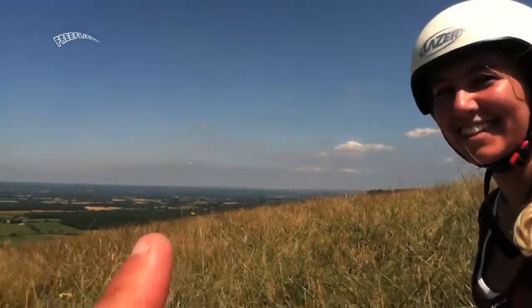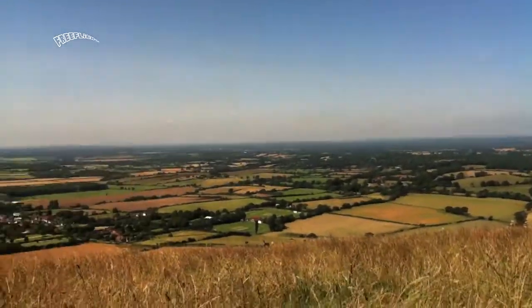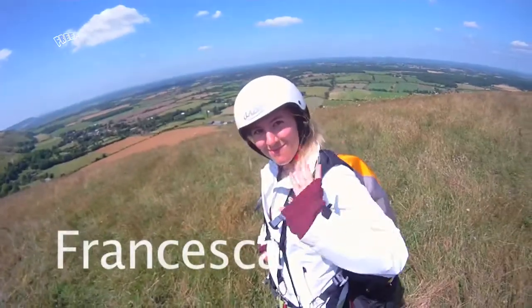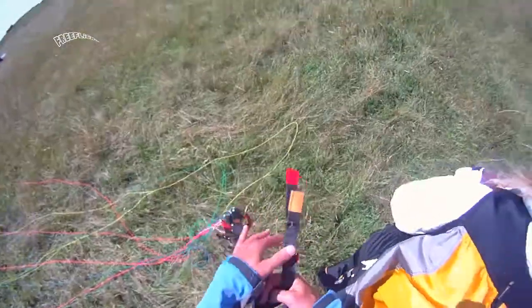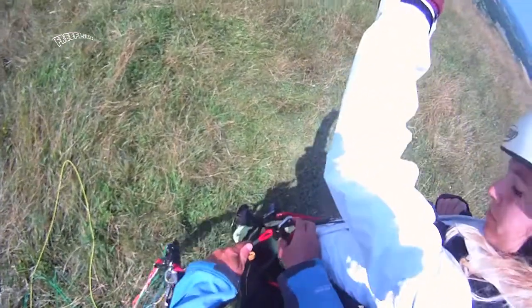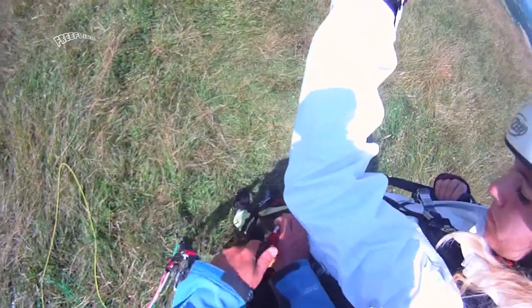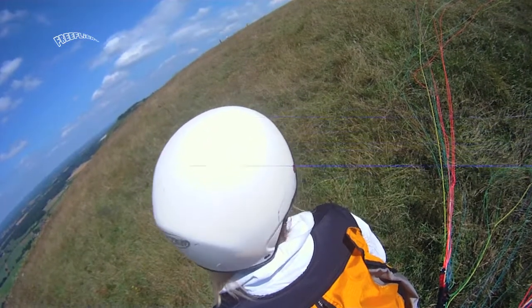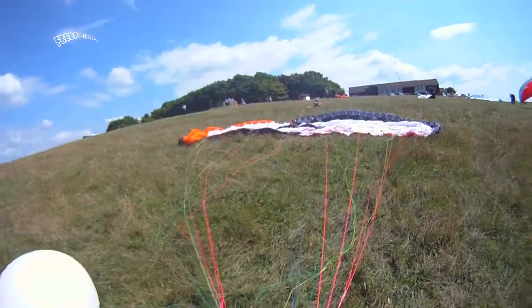Very dangerous sport, but in the right hands, it's very safe. It's all about common sense. And shortly, we're going to be up there, looking for thermal activity. Okay, so we just walk backwards. You ready? Okay.